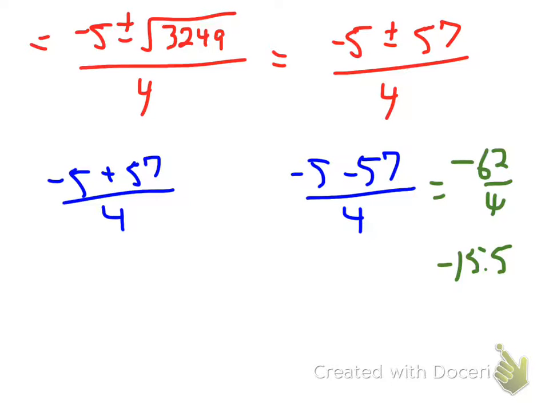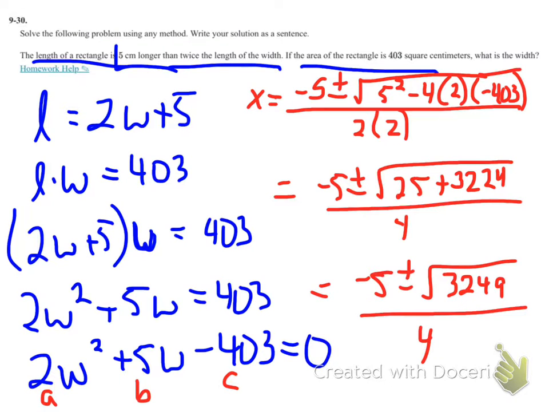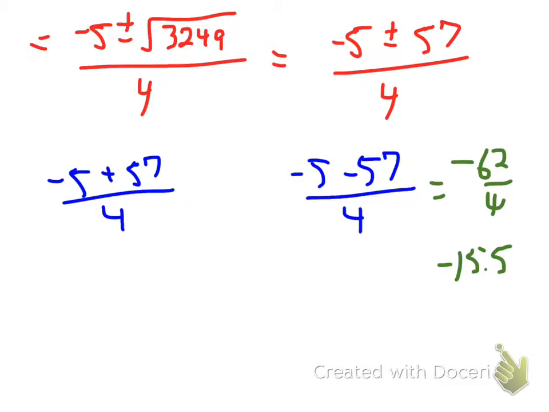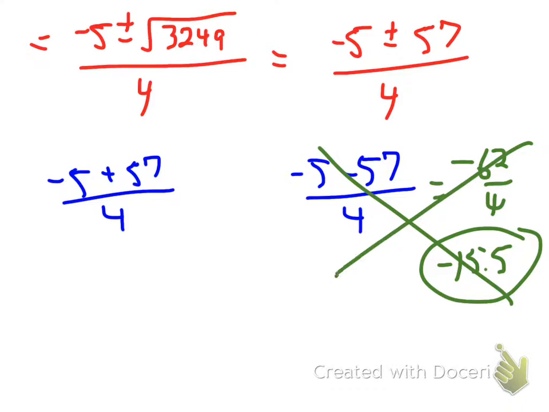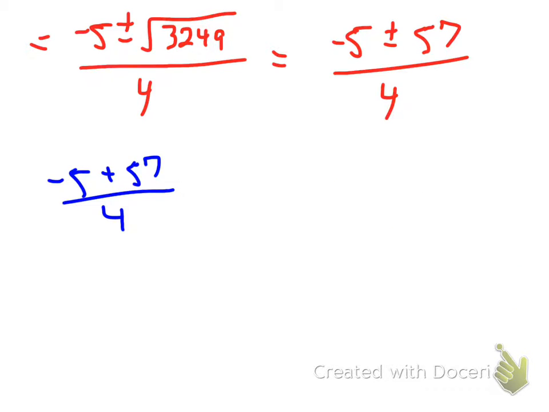15.5. So thinking back to the original problem, remember we are taking a look at a rectangle and trying to find the width. So we just found the width for this problem to be a negative value, which means this whole part here does not make sense to the problem. The negative part does not make any sense. So we're only going to get one solution for this problem because it's a story problem and only part of it makes sense. So I'm just going to get rid of that negative part.